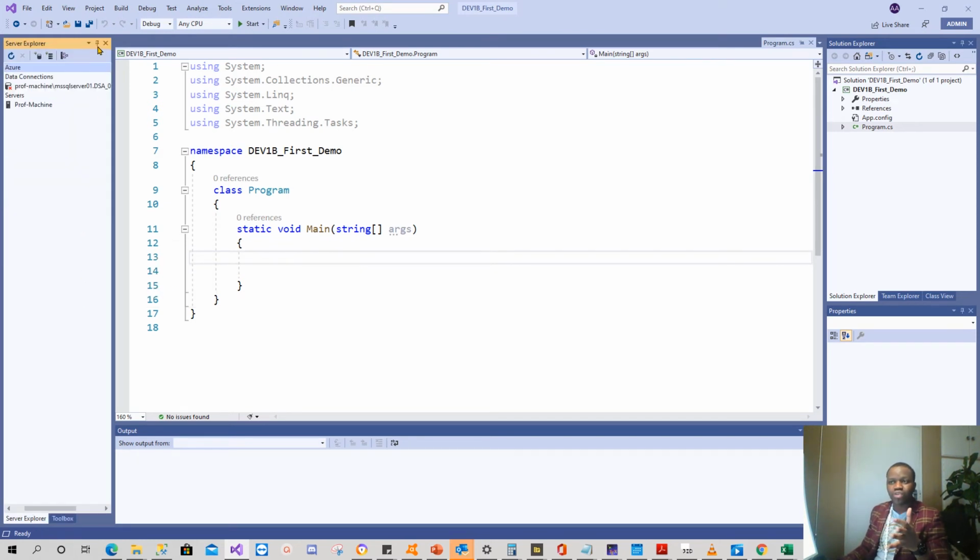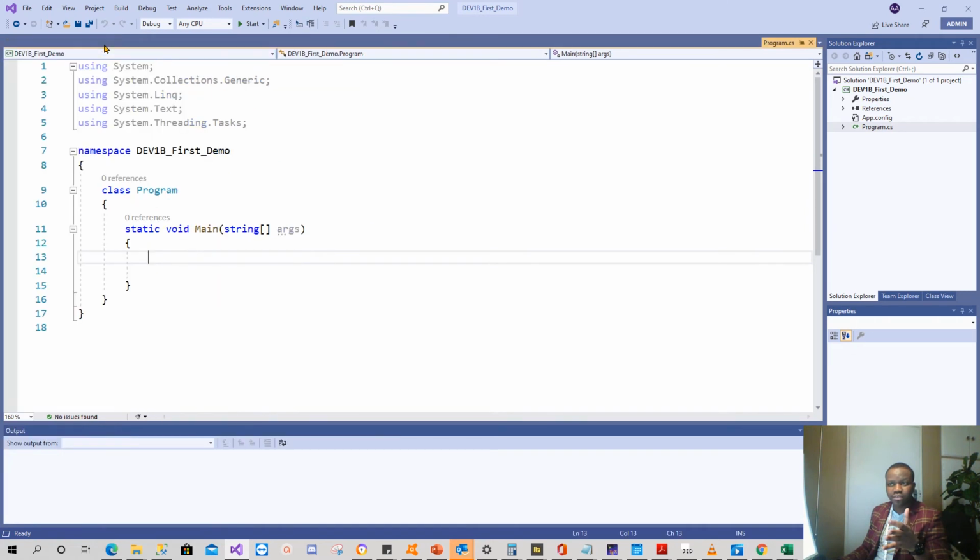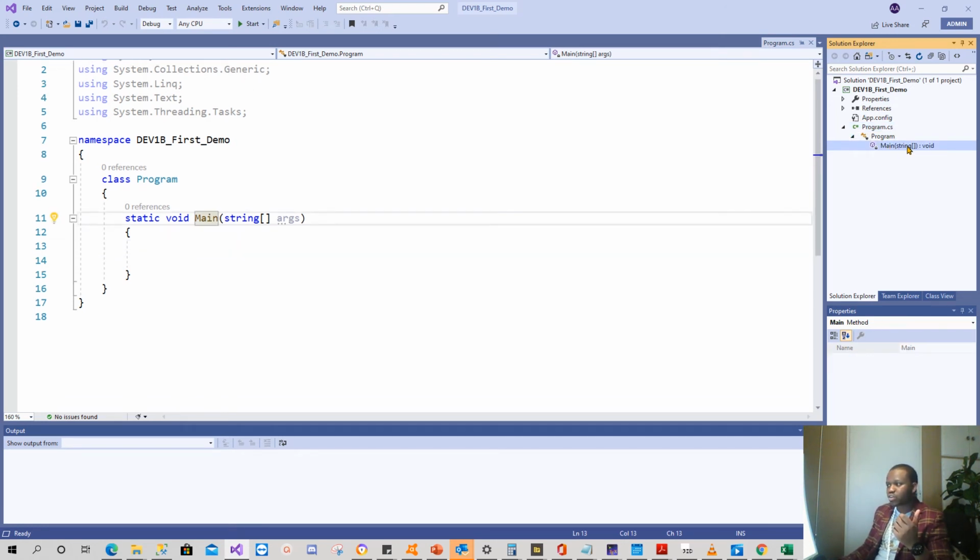If this is too distracting, you can just close it like that, so it becomes clear on the left-hand side. On the right-hand side, where your Solution Explorer is, again, don't touch any of those. Just stick to this one, which is program.cs. When you collapse it, you're going to see the different structures of your program. You're going to see the program class, which is this one. You're going to see the program.cs. You're going to see the main, which is this one.